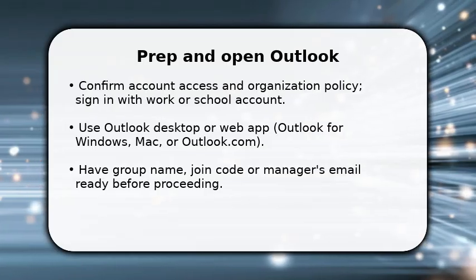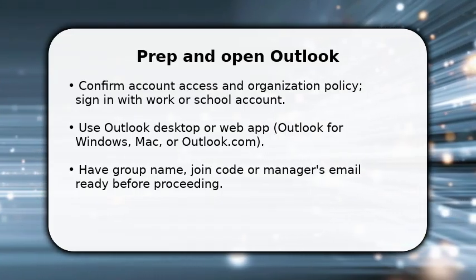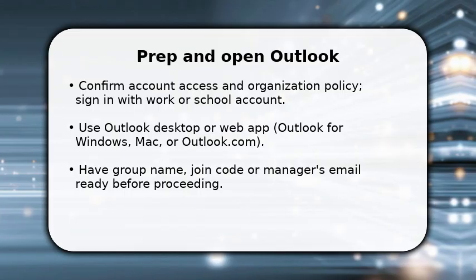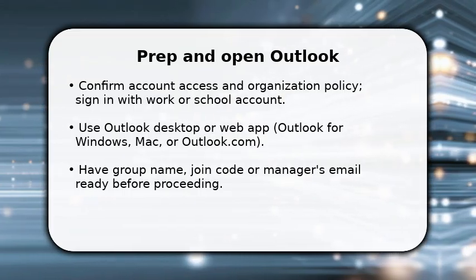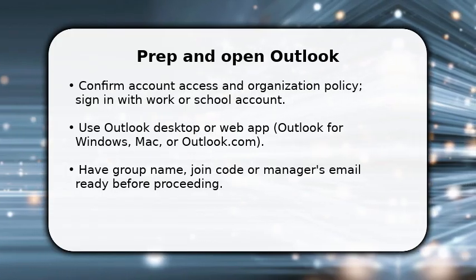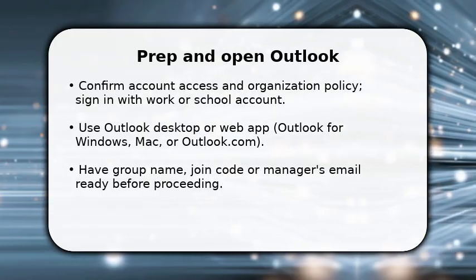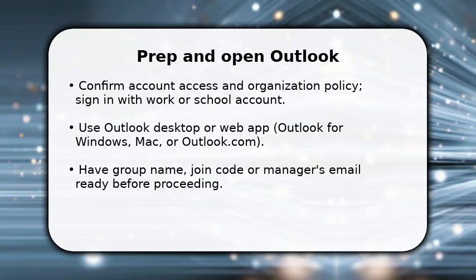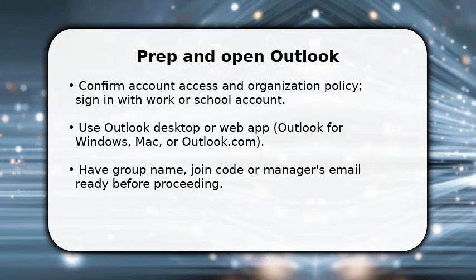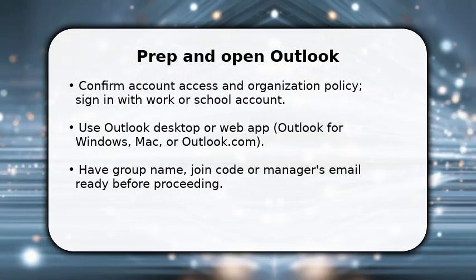You start by signing into the correct Outlook account. This matters because groups are tied to your tenant and permissions. Once in, open the Outlook desktop app or go to Outlook on the web and choose the People or Groups section. Make sure you have the exact group name or invitation handy. It speeds the search and reduces errors. If your organization restricts external joins, contact IT first. Now click the search field for groups to begin the actionable steps.